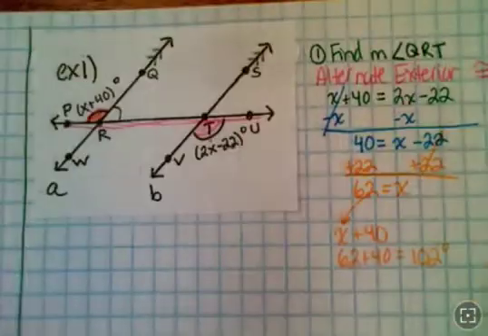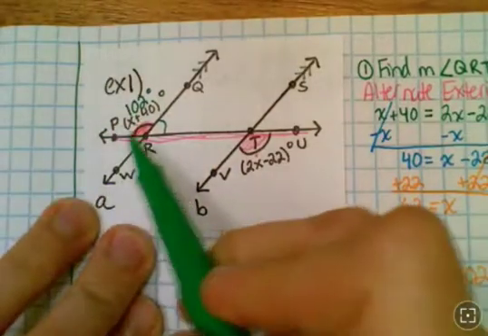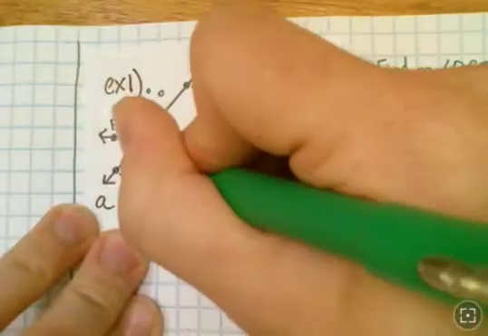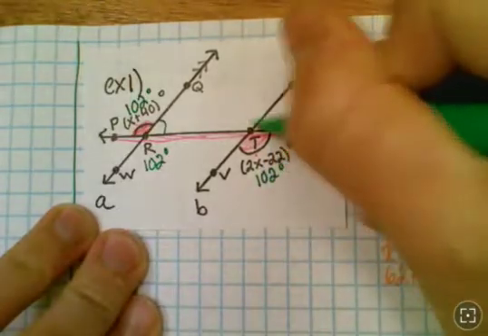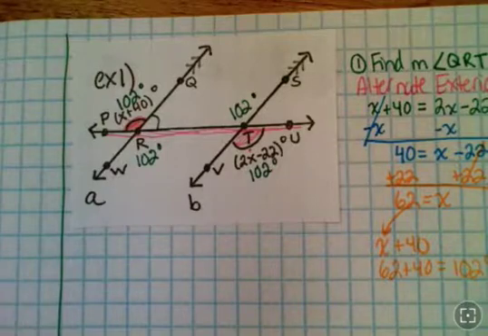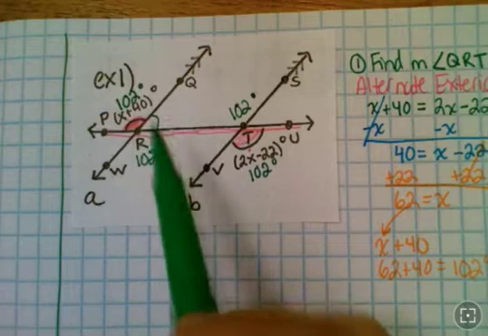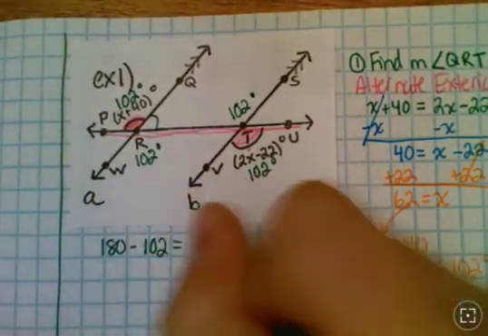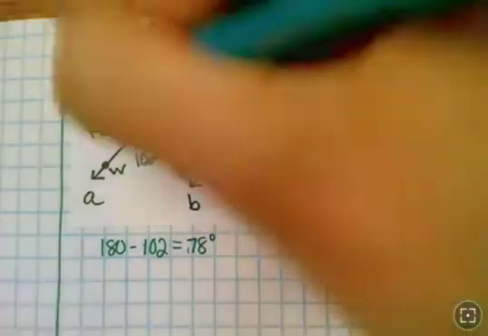So I've got 102 is this one here. And that's an obtuse angle. So in this diagram, anything that's obtuse is going to be 102. I've got vertical angles here, 102. And then these should be congruent, 102. So those are my 4 obtuse angles. They're 102 degrees. And then to find the others, these form a linear pair. So I just need to do 180 minus 102, which is 78 degrees, and the other 4 have to be 78.